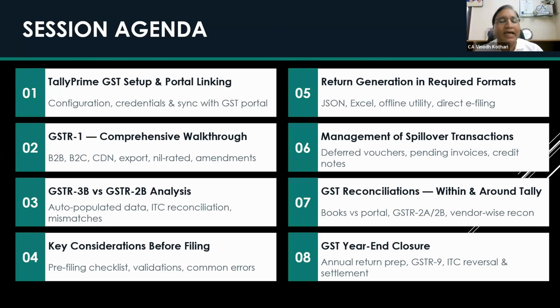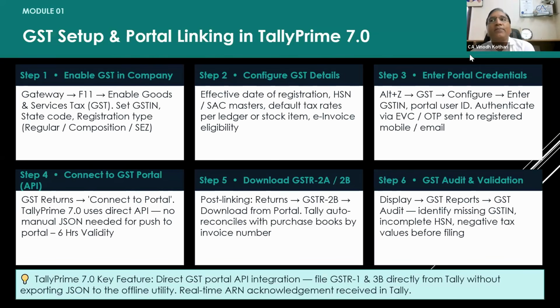So the first step is that what we are going to see today is how to set up TallyPrime GST setup for the portal linking. Then we are just going to understand GSTR1, then the 3B and 2B analysis, how GST is done in Tally, then the filing considerations, then certain reports which can be generated in Tally, then certain transactions where you have to take special attention, that is spillover transactions, GST reconciliation and year-end closure entries. This is our today's Tally topic.